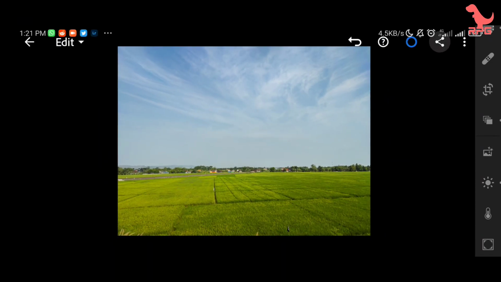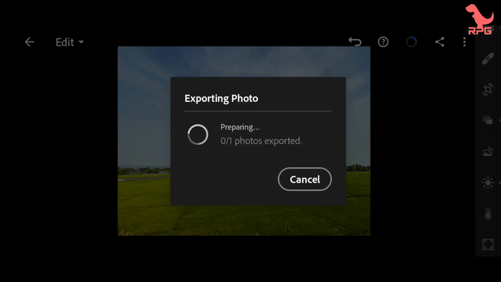If you think your photo is ready, you are right. You just need to export it.